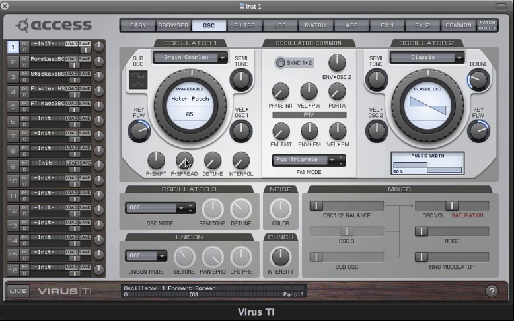Now, formant spread splits the formants and sends them in opposite directions. And so you can hear there's still a kind of oscillator sync effect, and also something like a sub-oscillator as well. And with some modulation of this, you can sometimes make it sound a little bit kind of vocal as well.